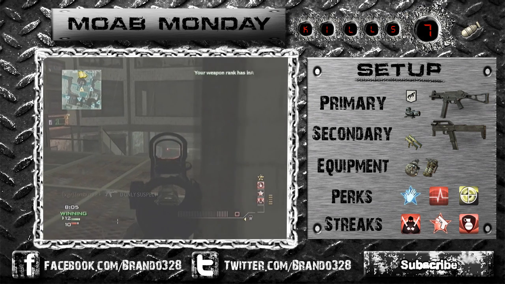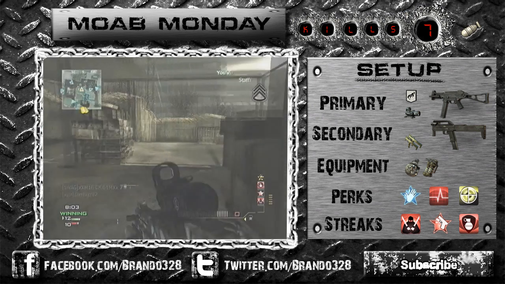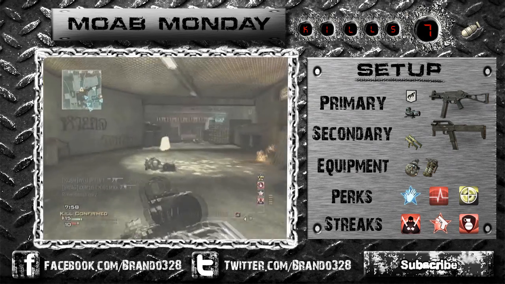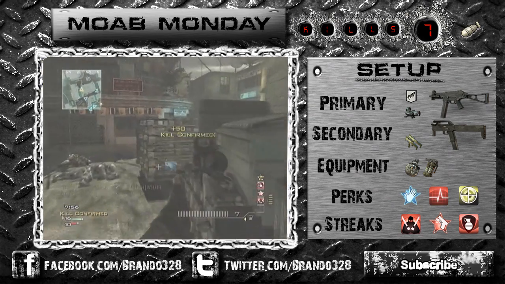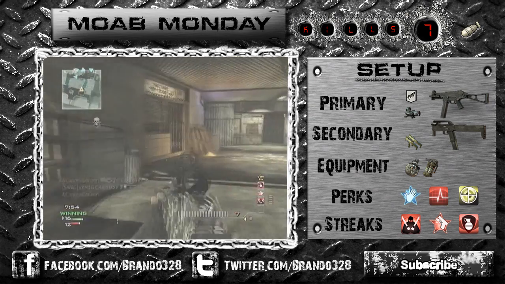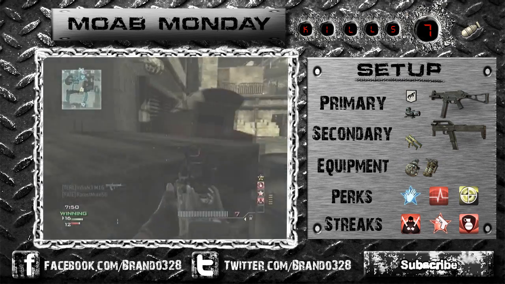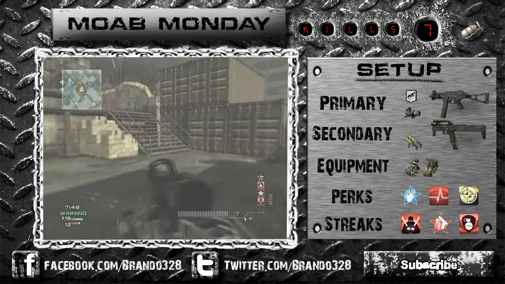We have our perks as sleight of hand, of course, hardline, and steady aim. And steady aim, of course, is because I have the dual FMGs, but it's also for those close quarters moments where, if you don't have quick draw, you might want to spray.